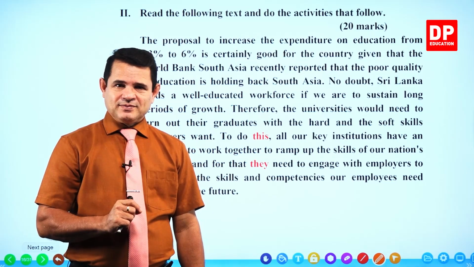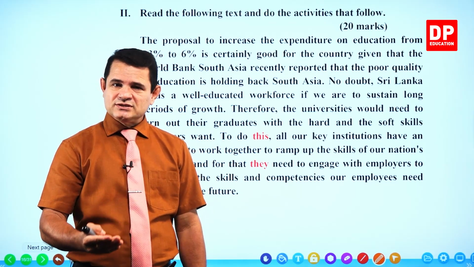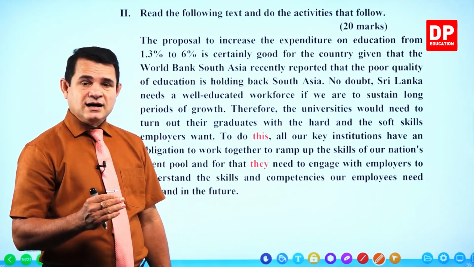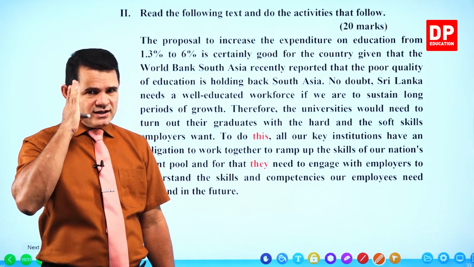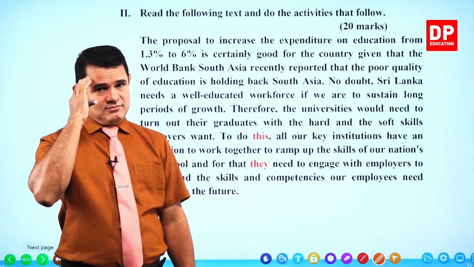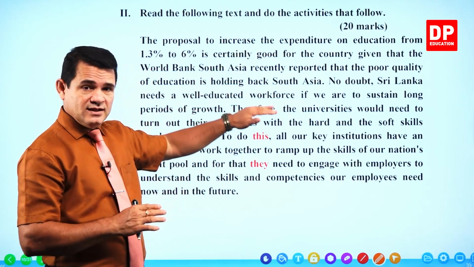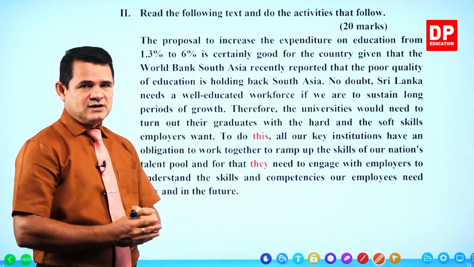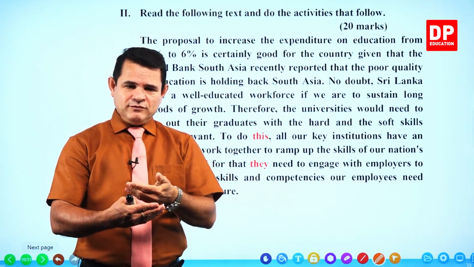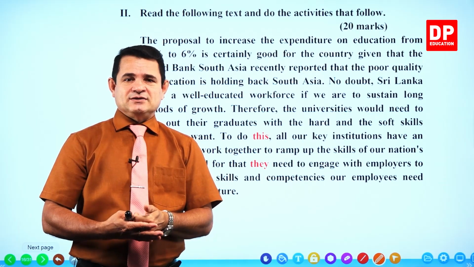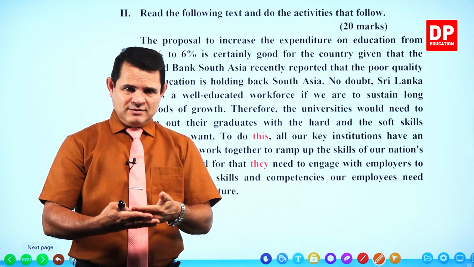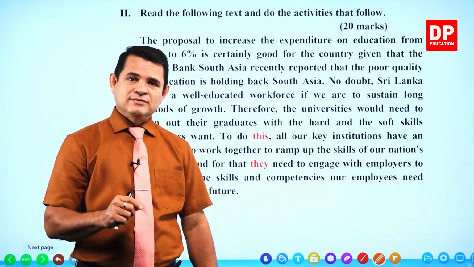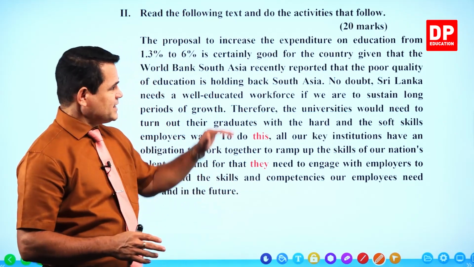I'll give you one trick. First read the questions. Then you know what kind of questions are asked. Keeping that in your mind, if you start reading, it's very easy to find the answers. Because before reading the paragraph you know what kind of questions are asked, since you read the questions first. Do that. It's very important. Now anyway, let's read this paragraph and see.